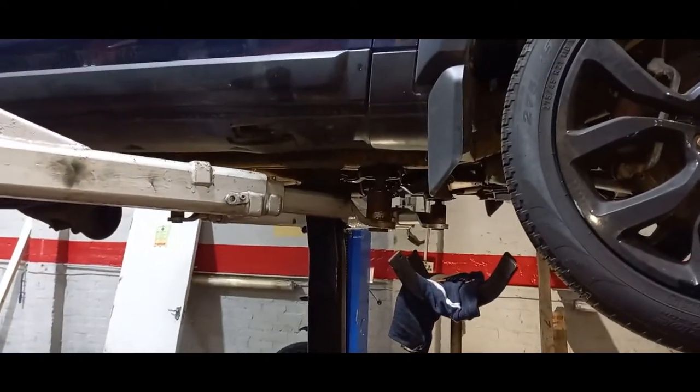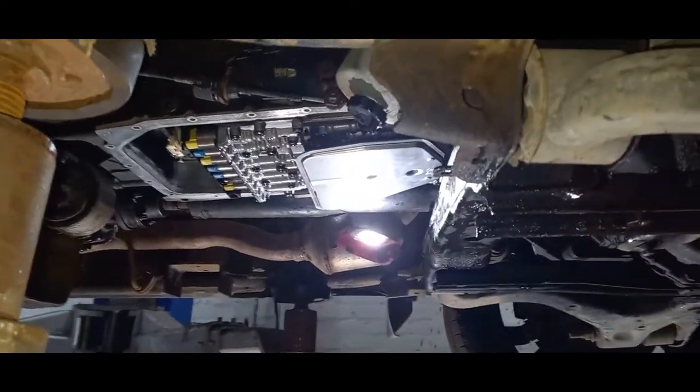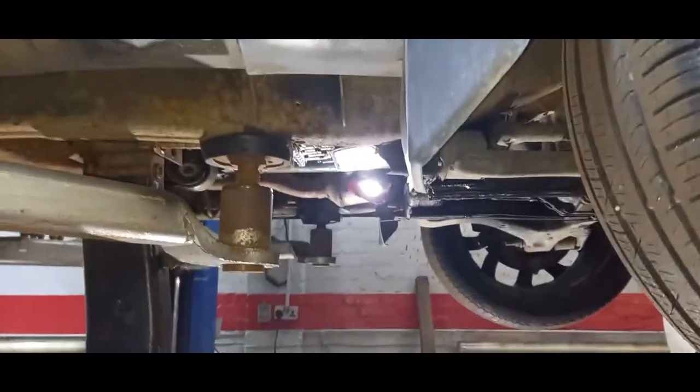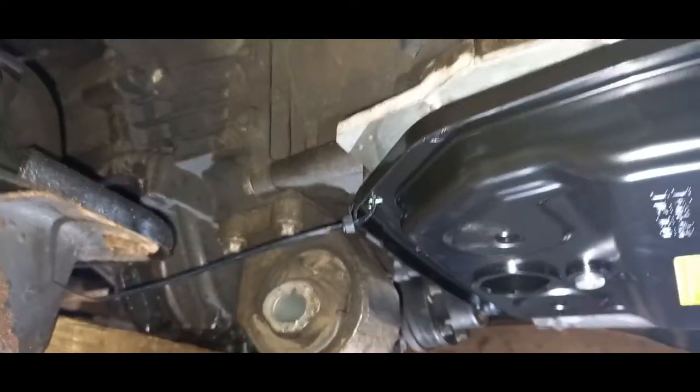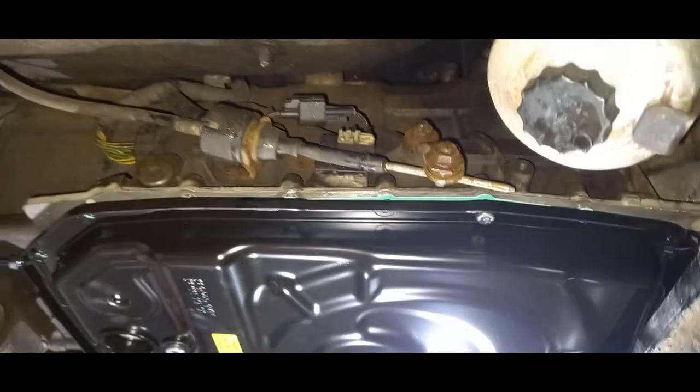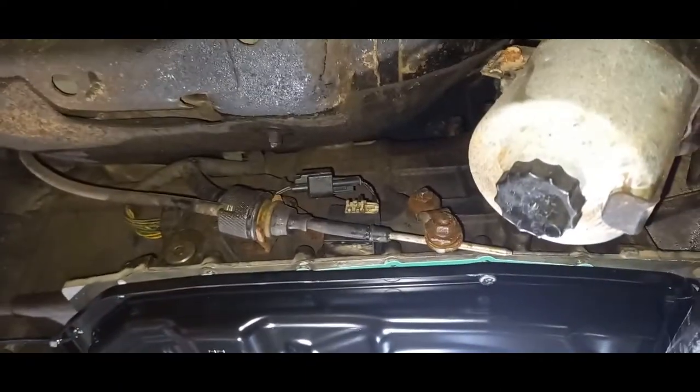Never easy. So, new filter's in, gasket's all prepared, got hardware in our joiner pocket. Then we'll get it all buttoned up, get it all tickety-boo. So you can see what I've done, I'll just put a couple of cable ties in, just to get a couple of bolts in, get the gasket in place, and we'll cut the ties.